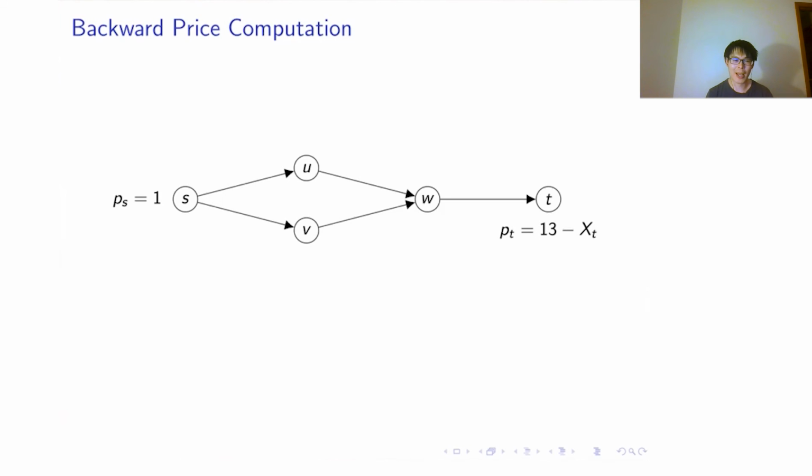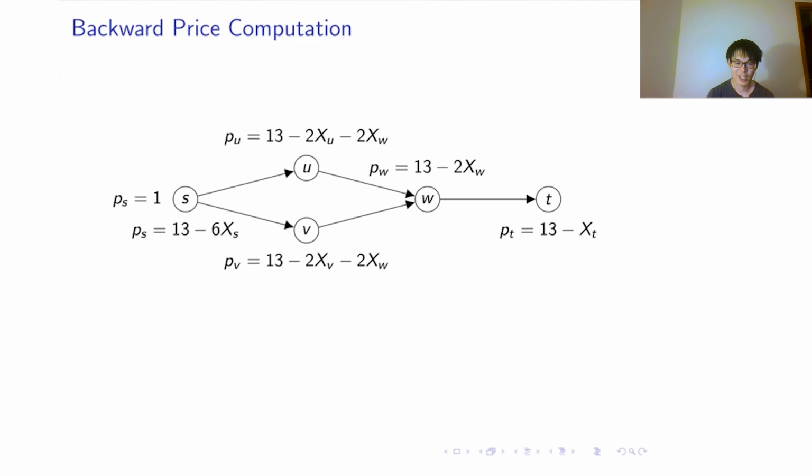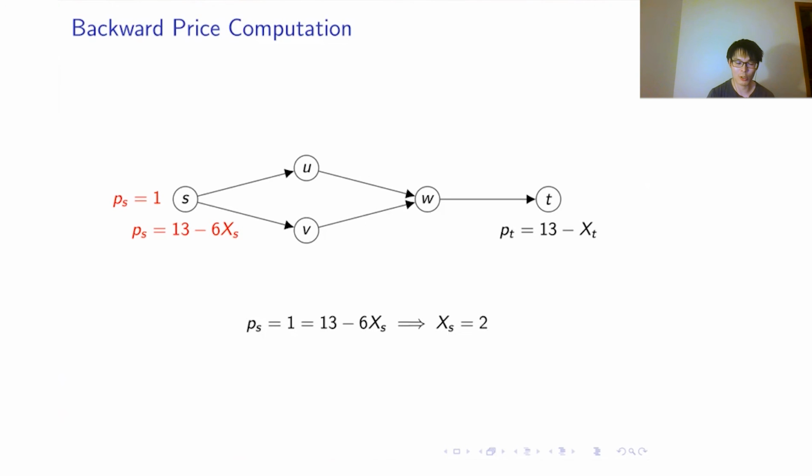Okay, let's summarize what backward price computation was doing by a simple example. Suppose we're given this instance, we have the price at the ending market. We do induction by reverse topological ordering. So we have a price for T, then we have a price for W, and this is the SS case. And for the case UV to W, this is the MS case. Eventually, when we reach S, this is the SM case. And we want the price of S to meet the production cost. So we solve the total flow by doing this. And once we obtain the total flow value, then we're done with backward price computation.